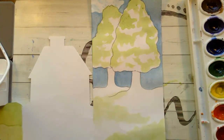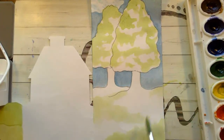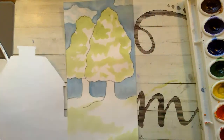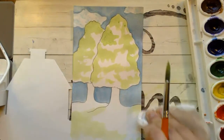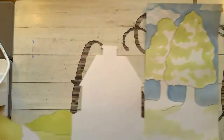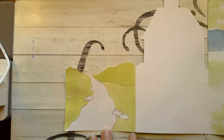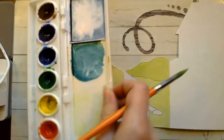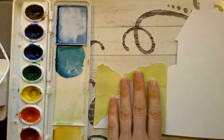Okay, so I'm gonna go ahead and let that dry, and we'll see about maybe adding in some more green here in a minute once that's dry. I'm gonna wipe off my placemat, and shift back to my foreground. Okay, so this feels pretty dry now. I'll move my paints over here so hopefully you can see what I'm doing. All right, so I've got this down.